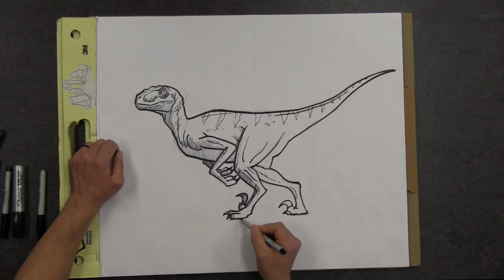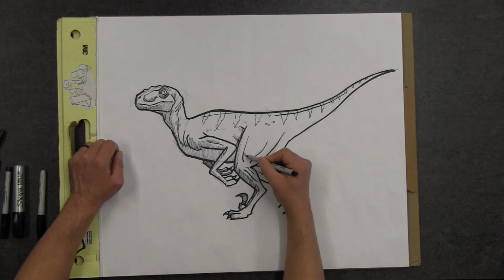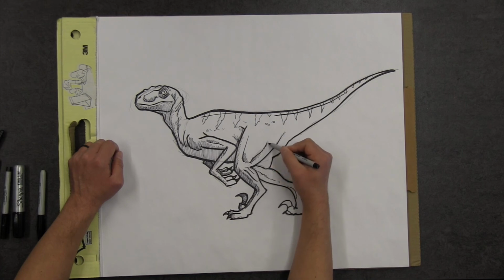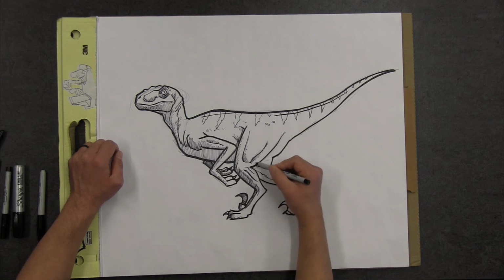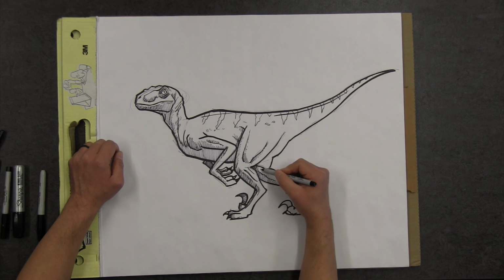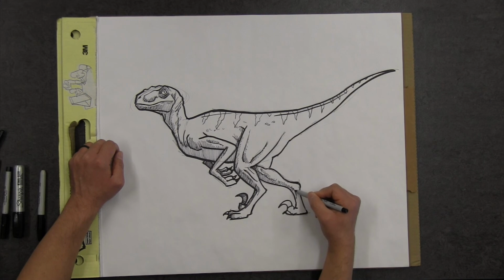If I could make them a little lighter, I probably would have done them a little bit lighter, but that's okay. And we're going to make this nice little muscle. Again, kind of scribbling here, not taking too much time on it. I think this side goes this way. Looking at my light source here. Got that muscle. And then we're going to contrast that with a little bit of dark back in here. And maybe just a little bit right here. Yeah, that looks pretty good.